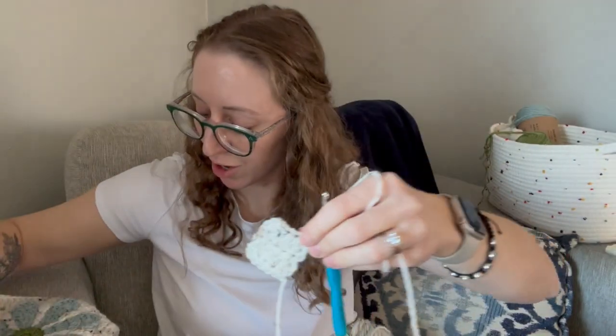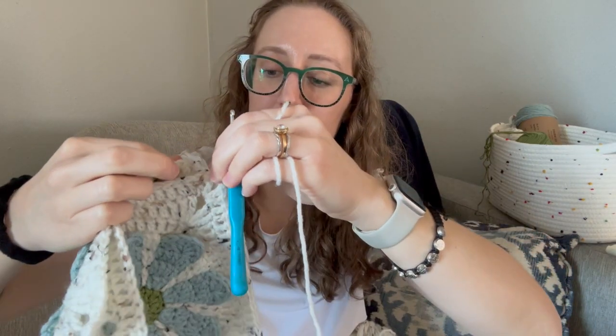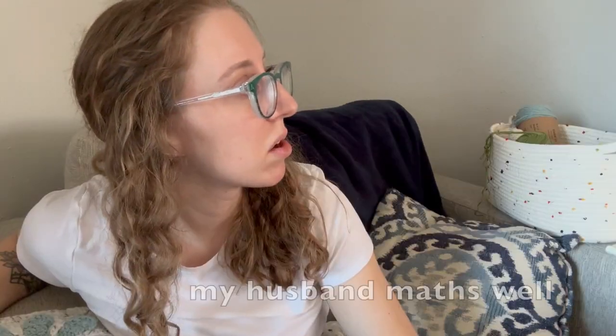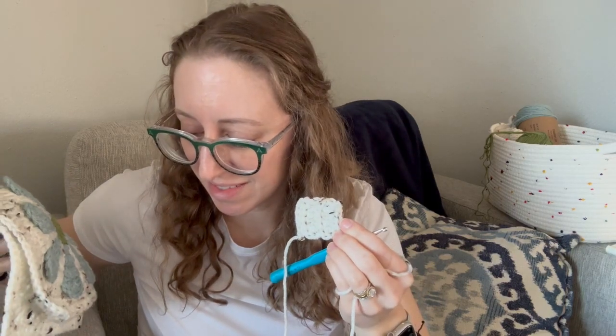I am started. So I think that'll be a good width. I'm just going to crochet this so that it's long enough to go around three sides. So basically it has to be 16 plus 7. What's 16 plus 7? 16 plus 7 is 23. So it has to be 23 inches long. And then I'm going to just sew it on.